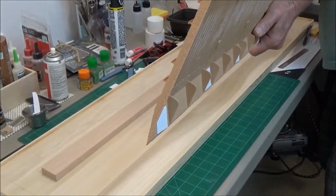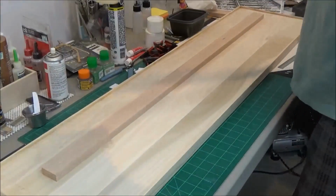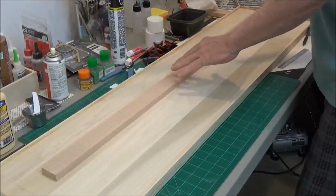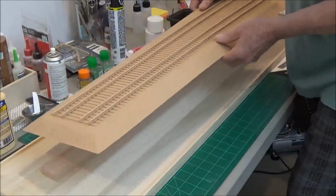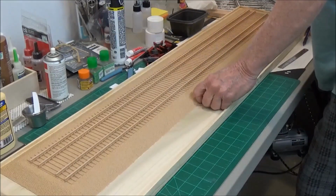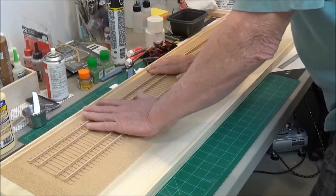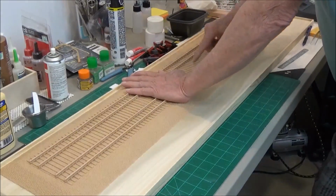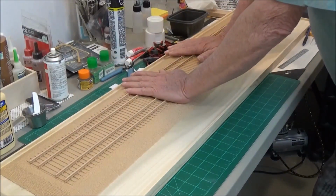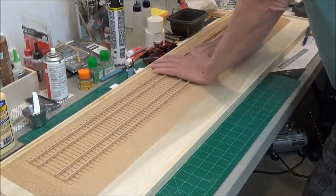So this is pretty much set up where it's going to be, and then I'll glue this down with some Titebond. That's the best thing I found for wood glue. I'll get that glued down, put some weight on it, and once it's set up, then I will epoxy this to that board. I'll put some weight on this when I epoxy it, and then that will give me that strength I was looking for. No longer is it flexible in here. That 19/32 was critical, because I had to get that just right so that the edges will sit flat and the middle will sit right on that board.